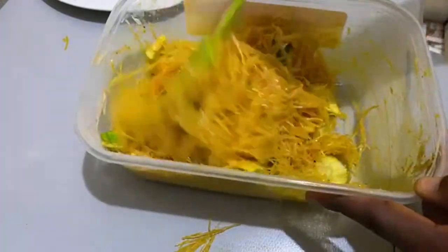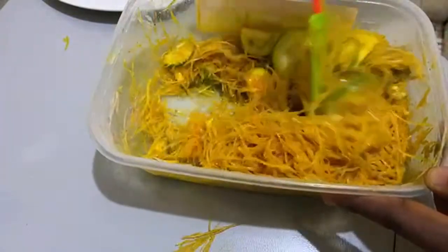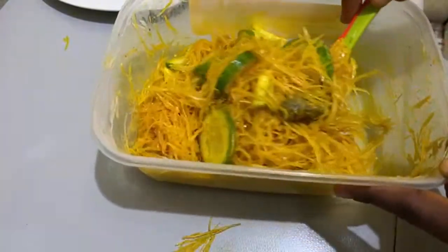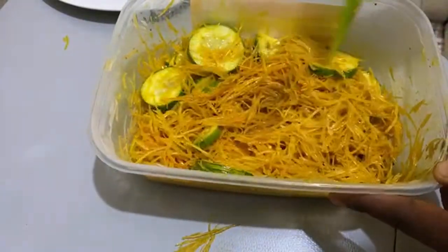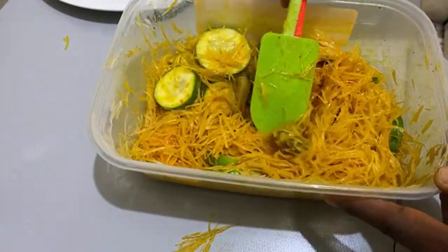So, we're going to now add the salt. For taste, I'm going to add salt for taste.